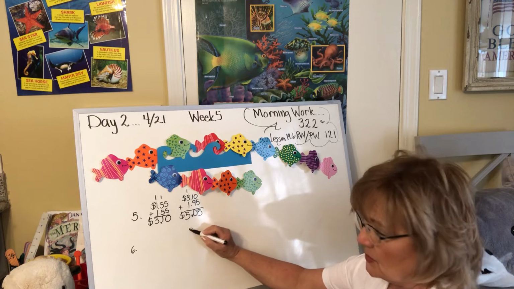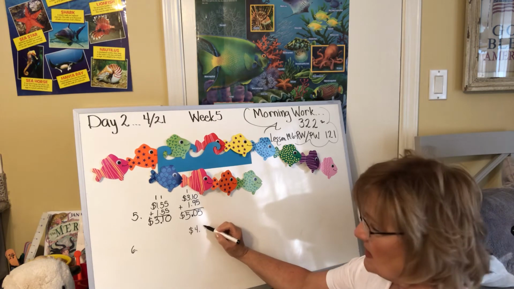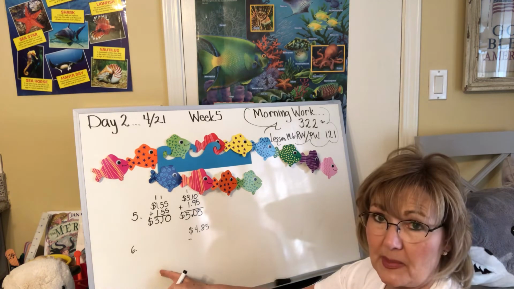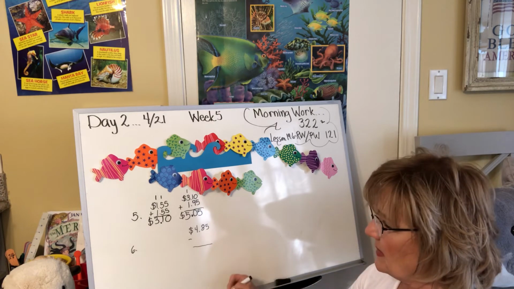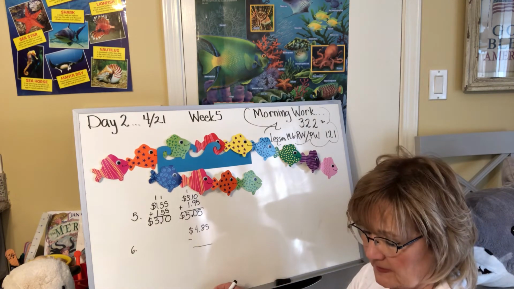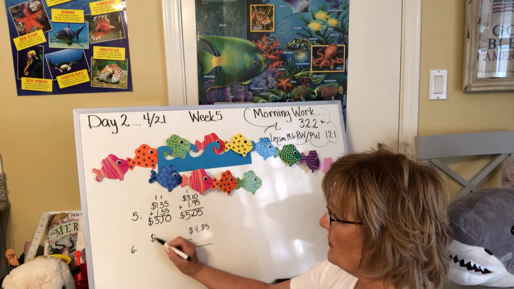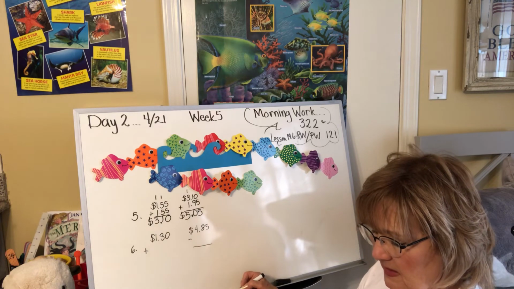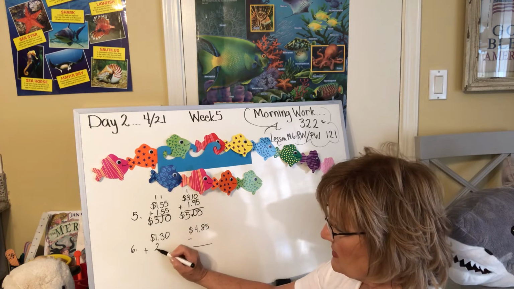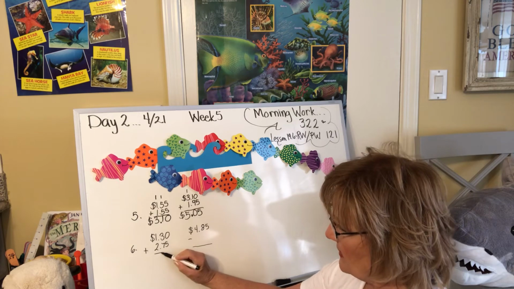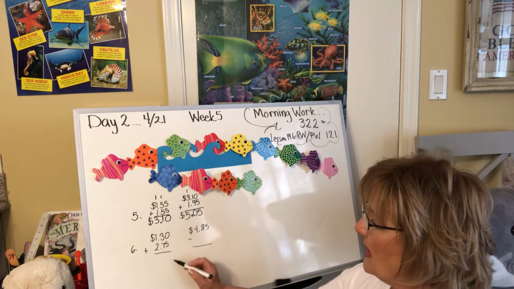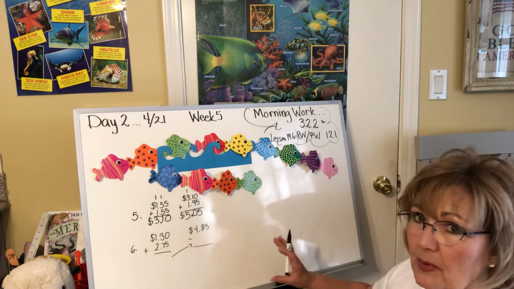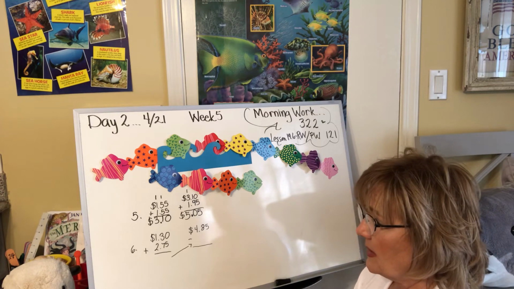So step 2 actually is going to be taking his entire amount that he has, and we're going to subtract what he spent. Okay, we don't know what he spent yet until we add up what he spent. So he spent $1.30 plus he also bought a poster that cost $2.75. So those are your 2 problems. This answer will go there. So go ahead and see if you can work both of them out. So go ahead and pause me and then come back.